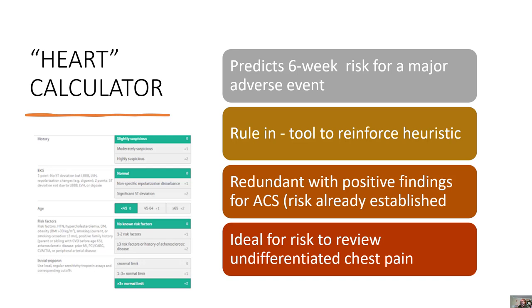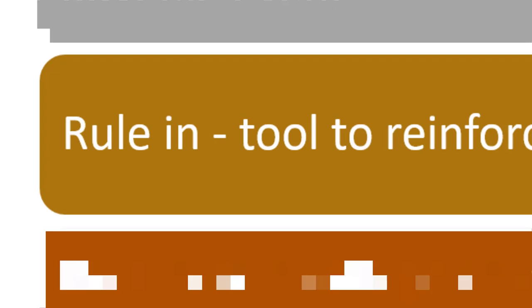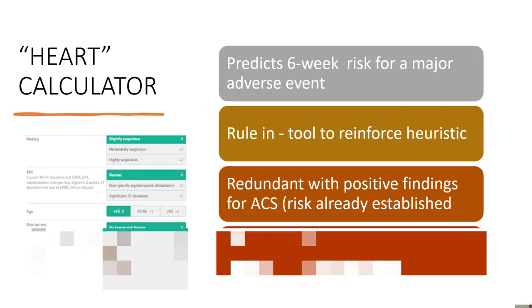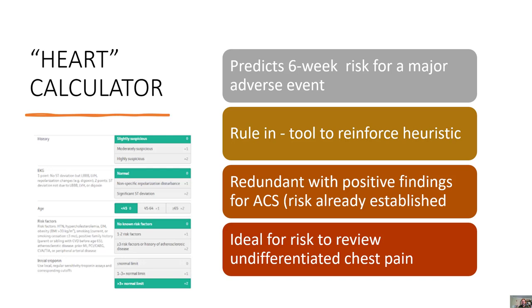For this calculation, I'm looking at this calculator as being an inclusive process. That is something that's more likely to rule in the need for further testing than it is a rule out process, and it's safe to tell people to stay at home. What it does is provide a framework for looking at evidence that raises the suspicion index for a cardiac event. And it may also help raise concerns or inform patients about the recommendations that we're making for them. It can be a very powerful tool to actually show someone the calculator or discuss that this will be exactly the same method that a doctor would use to determine whether further testing is required.